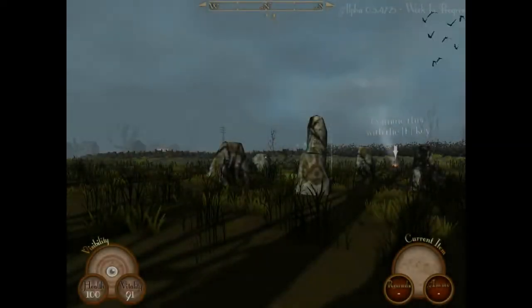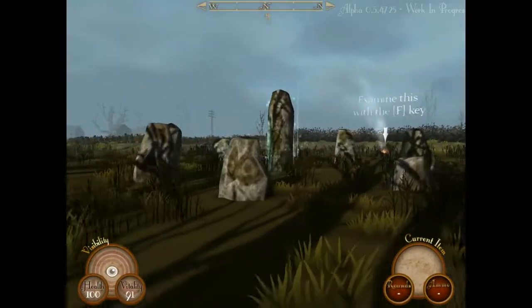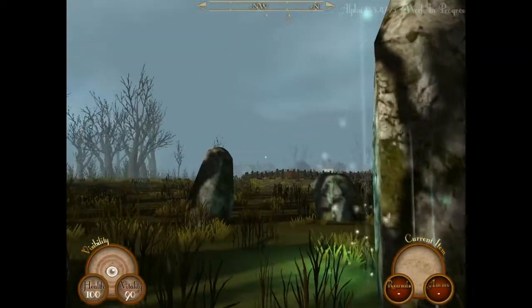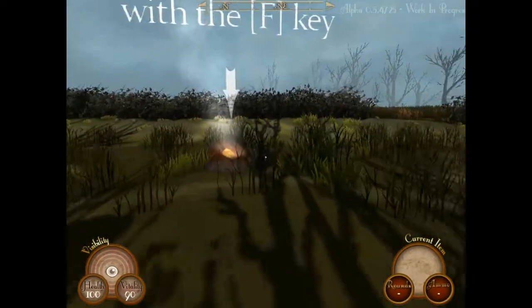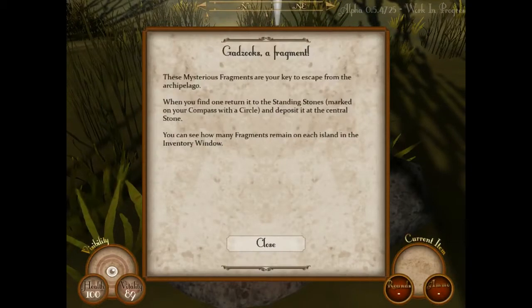Alright, so here's the basic idea behind it. You somehow got placed in this world, and you have to get out. And in order to get out, you have to find relics. Relics look like little glowing things right here. And so you pick them up. Excellent.